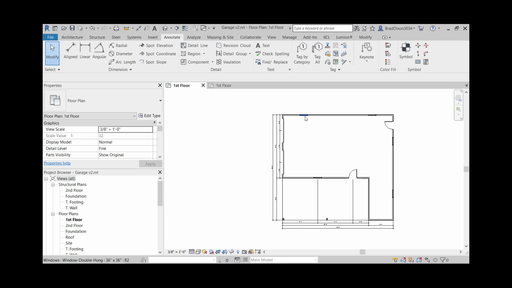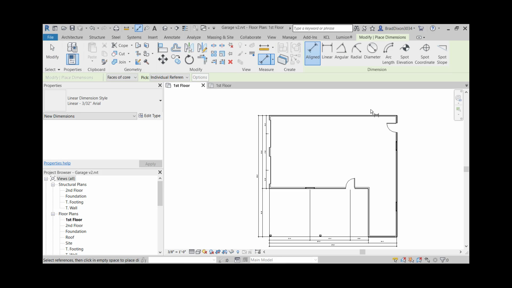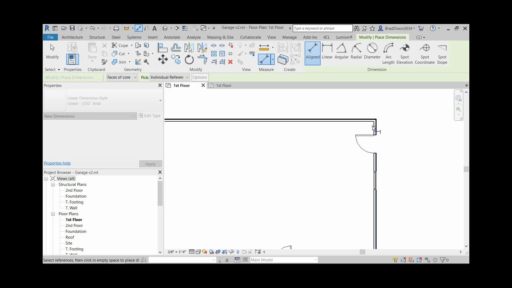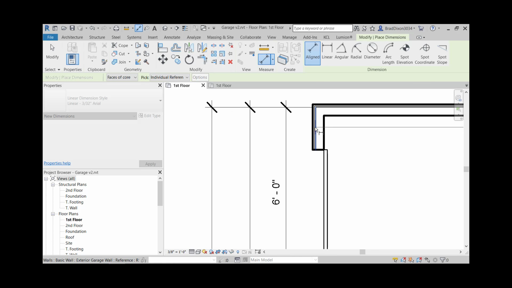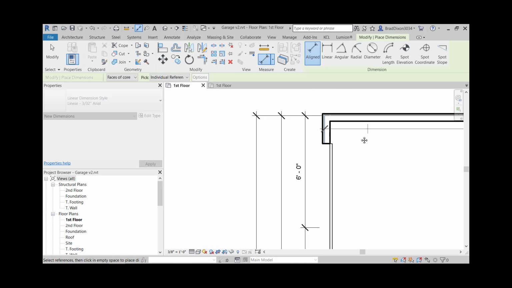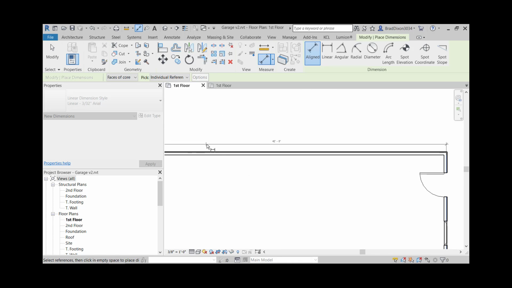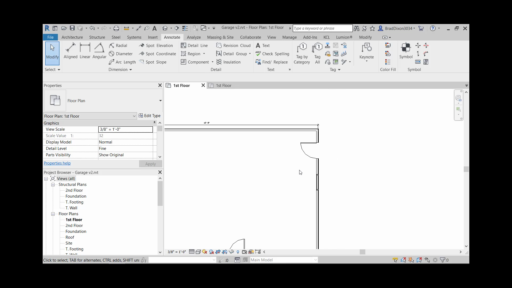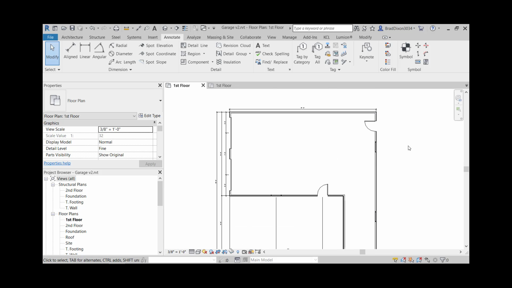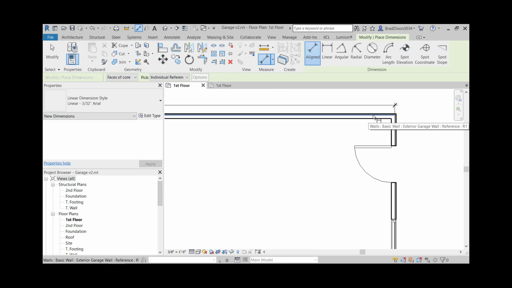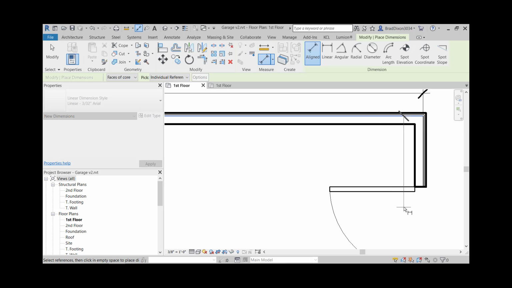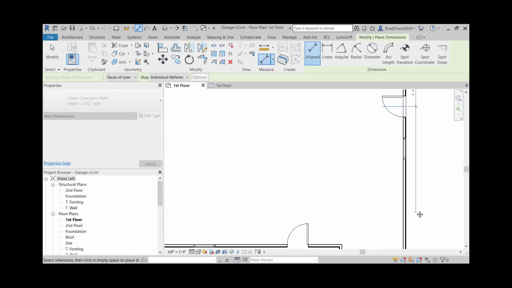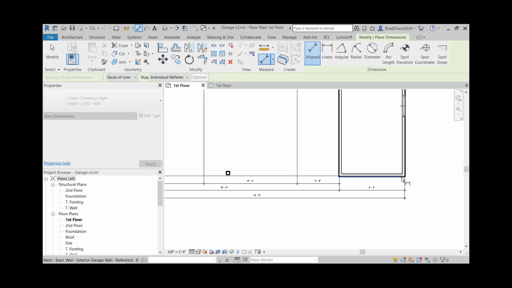I'm going to pretend for a second that I had no openings on that side, just so that I can show you what it looks like. On this side, I have no offsets, I have no openings, all I have is an overall. So I only need 1 string of dimensions out there. On this side, I only have openings and overall. So the first one I'm going to do is my openings, to the center of the openings.